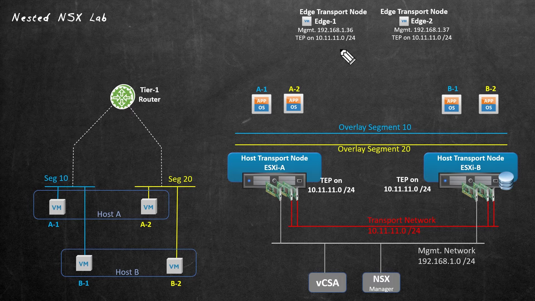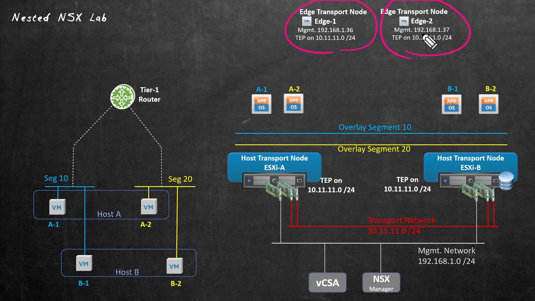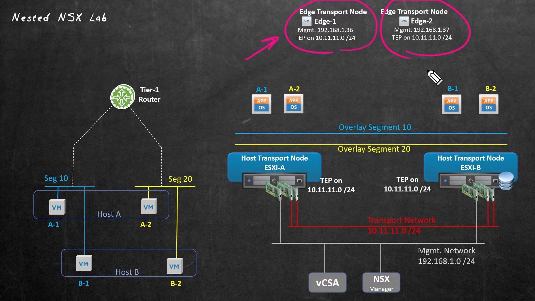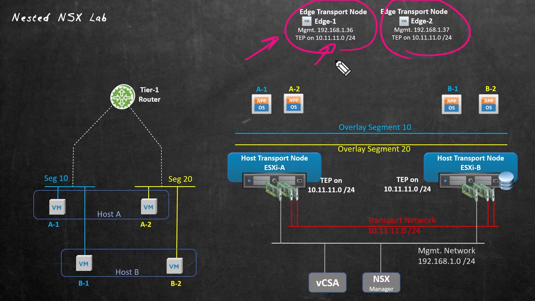One question might be: when are we ever going to use these edge nodes? The answer is: if we're implementing a hierarchical router setup with high availability, it will call upon these edge nodes. If we're using centralized DHCP services provided by NSX, that will also be provided by these edge nodes. If we want to connect to an external network and have routing capabilities between VMs on our internal networks and external hosts, that also requires use of the edge nodes.